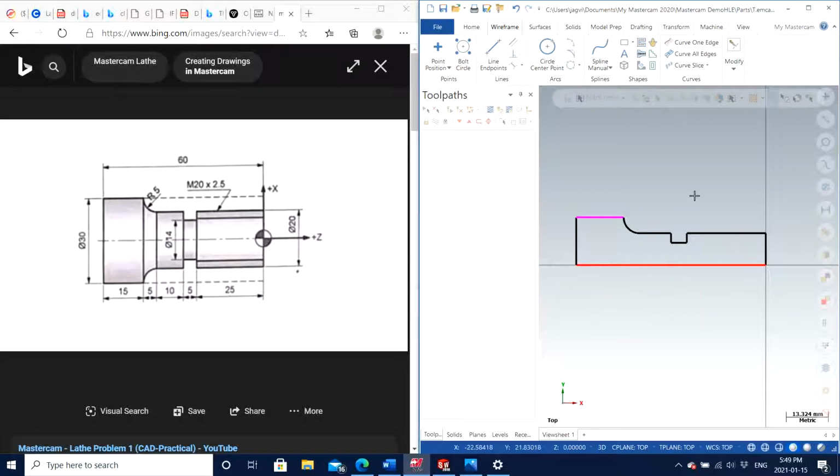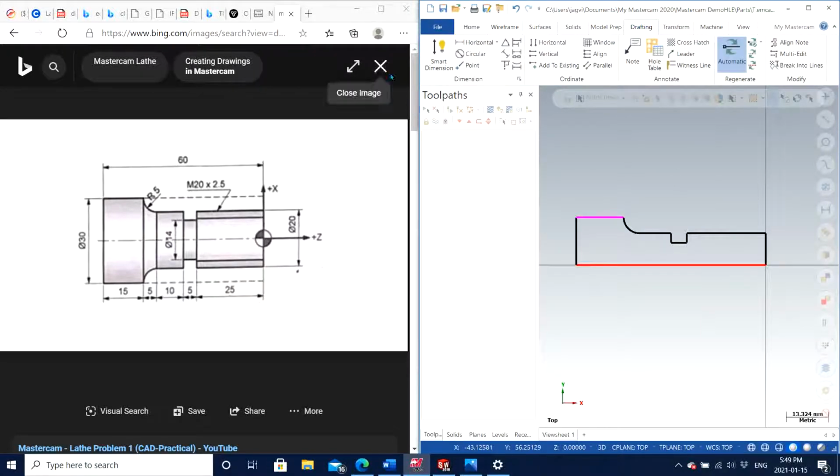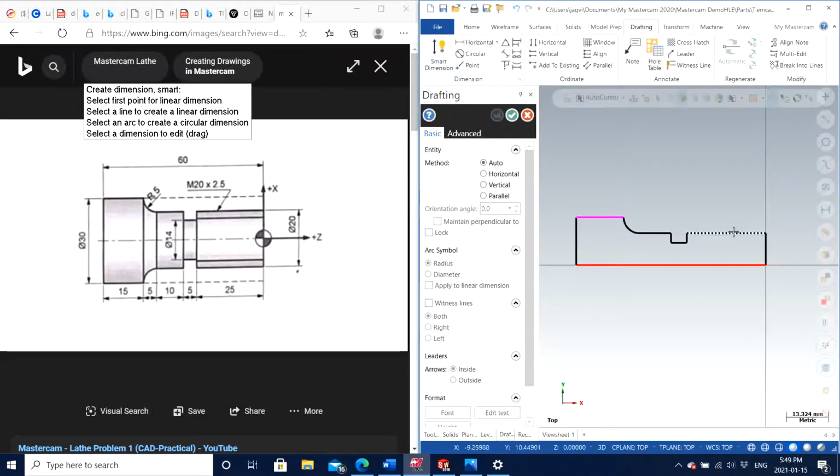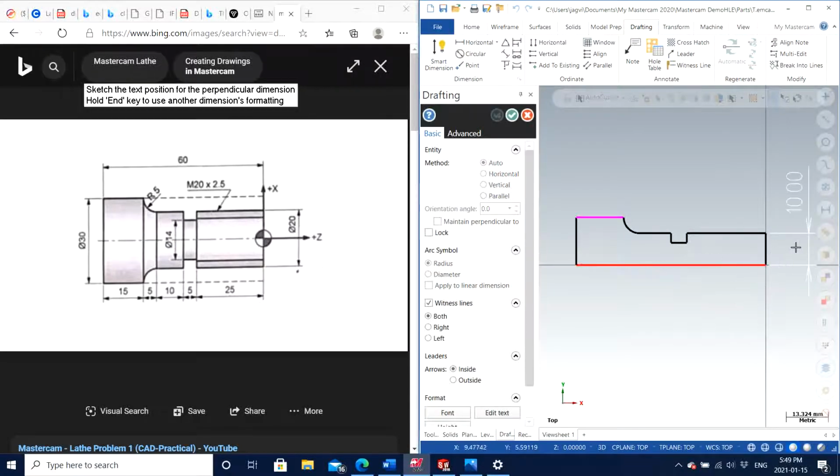And if you just want to make it more detailed, as I told you, you can always go to drafting to measure the dimension and make sure your dimensions are right. So this is 10 dimension from here to here. This is 7. Double check the radius.